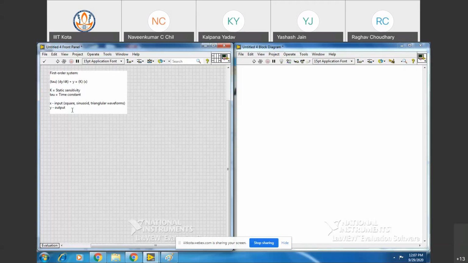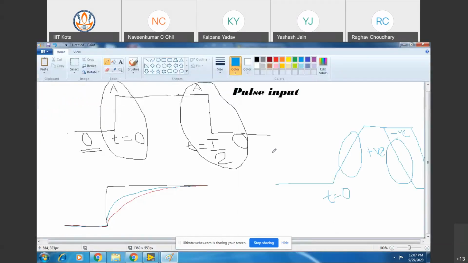It is almost the final value. And if you remember the standard equation, that was V into 1 minus exponential raised to the power minus t by how much? For an RC circuit, how much was it? R into C. You remember this equation? The voltage across the capacitor is this. Yes or no? You remember this equation from your 10 plus 2.